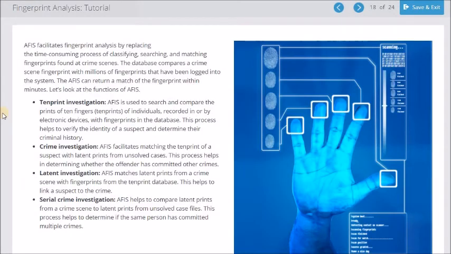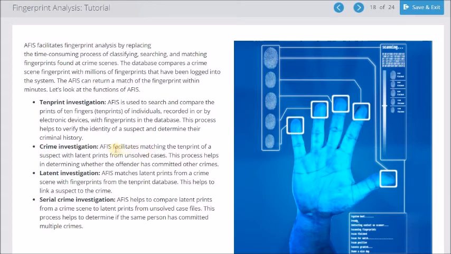So AFIS works a couple of ways. The first one is what we call 10 print. Now 10 print is like I told you, I go in and I get all 10 fingers scanned. That goes into a database. If I'm arrested, for example, if I just go crazy and I go out to Oklahoma or something, I rob a convenience store and I get arrested, they'll take my fingerprints, and that's called a 10 print, and then they'll put that in the database, and it should come right back with my name on it. So that's how they can find out your priors and stuff, even if you're in another state. Heck, it's now worldwide. If I go to Korea and do something, they'll find it. I'm not going to go to Korea. Actually, I'm not going to go to Oklahoma either, but whatever.